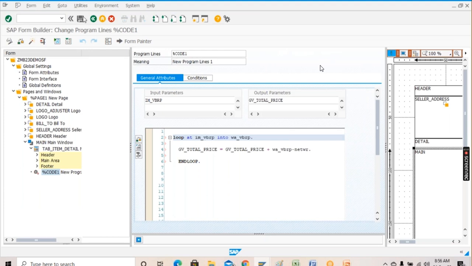How to debug? You know what is the name of this function module, right? Press F8. Copy this code first and press F8. Oh, you can see that it's not working at all. This is the smart form. When I'm trying to execute this, it's not executing. Something is wrong with this. Let me do one thing, I'm going to comment this.